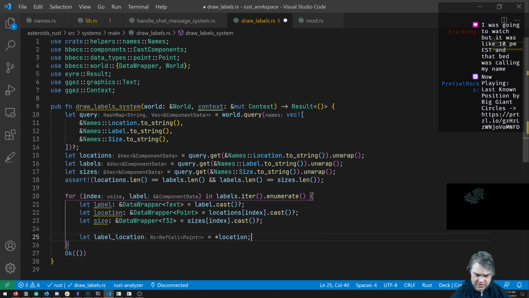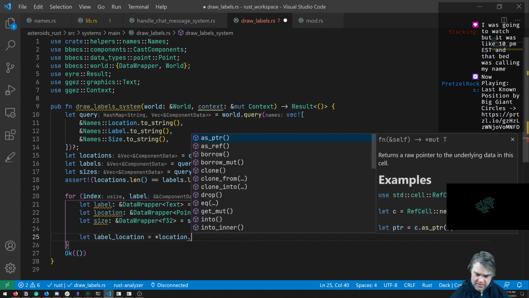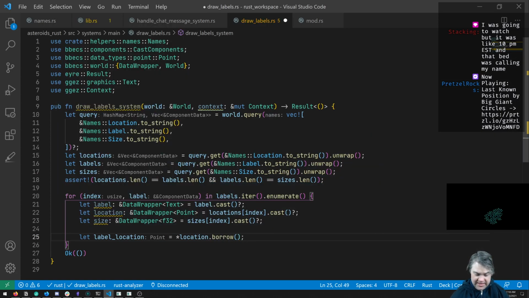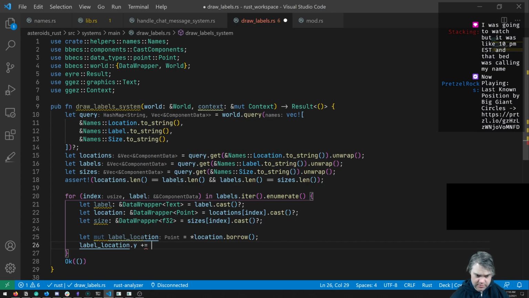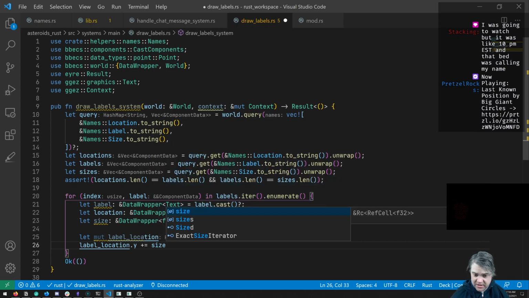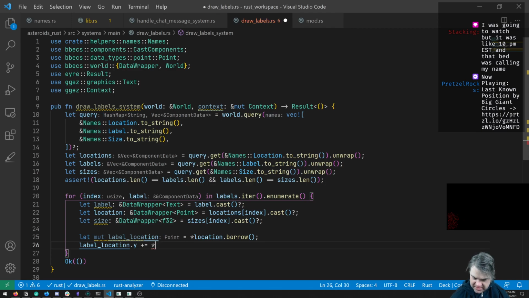It's going to be location, just and borrow you, and I have copy on it, so that should copy that over. Then I need you to be mutable. Then we can say label location dot y plus equals, let's just say our size, which is going to have to be dereferenced, our size and borrow that.